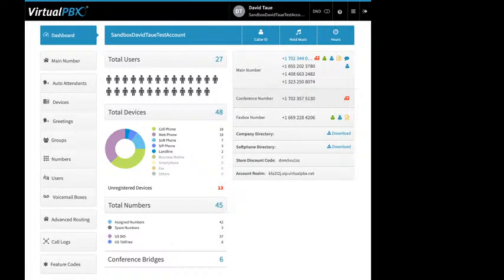All right, this is the number everyone dials to get to your conference rooms, and then they enter the conference room number and PIN number. Your fax box number. Once you have a fax box number, you've enabled faxing on your system. This is the number your faxes go to. Your company directory, this is a download file. It's a text file. It has all your users and their extensions.